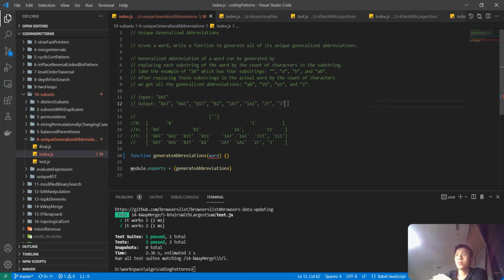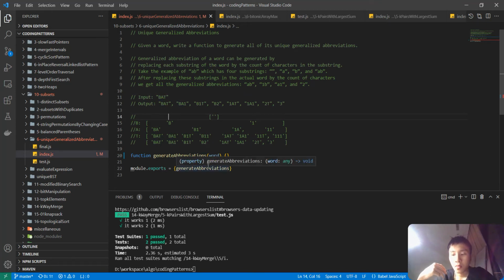So in order to solve this problem, the easiest way to come up with it is to just brute force all the possibilities that we can generate from the original string, right?